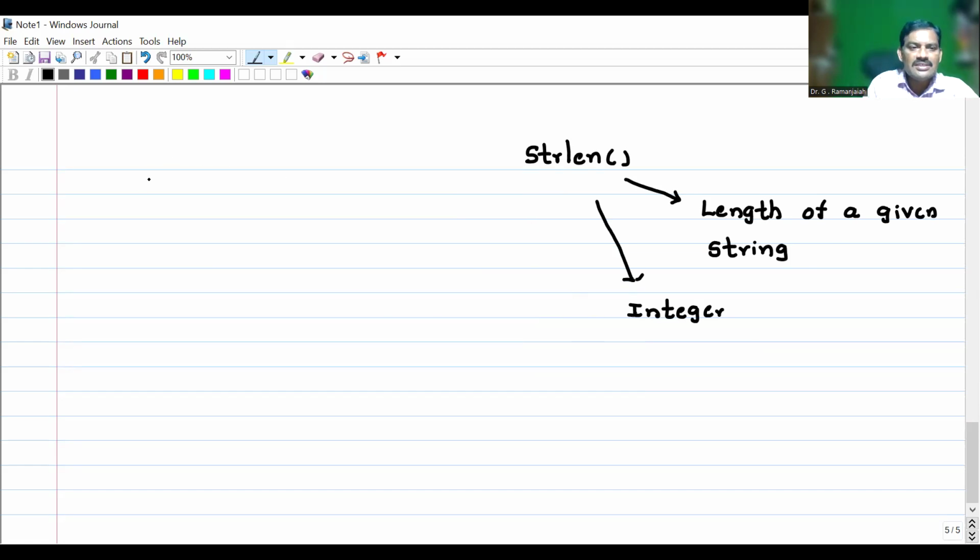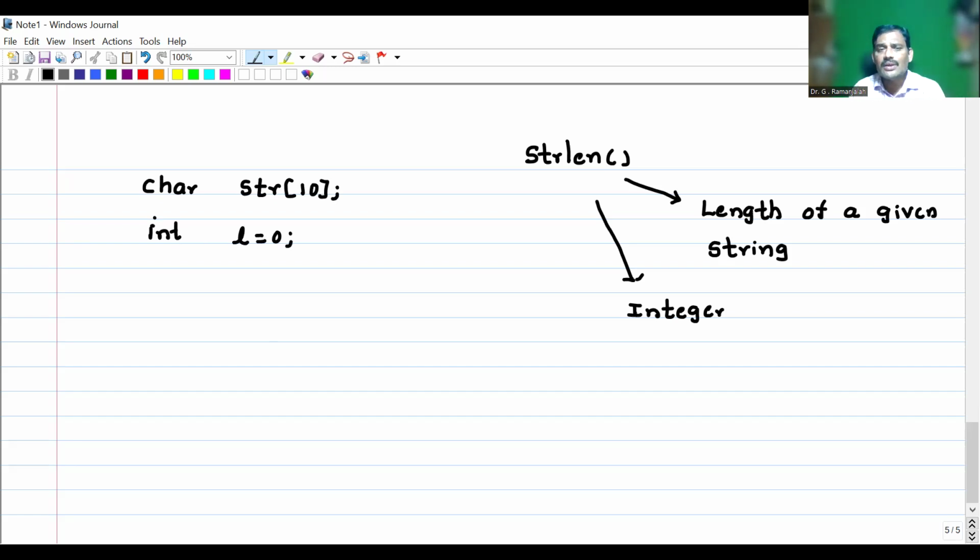For example, consider I am defining a character array, str of 10. Our ultimate aim is to produce the length of a given string. That's why I'm taking integer L equal to 0, initializing the length to 0.